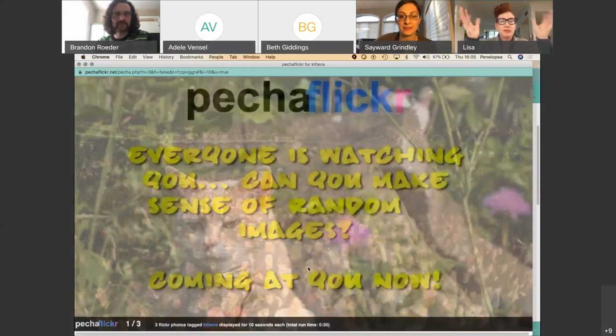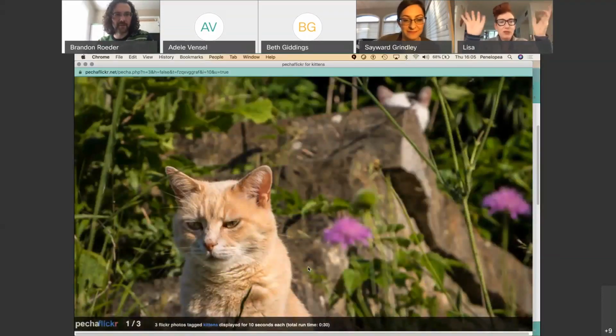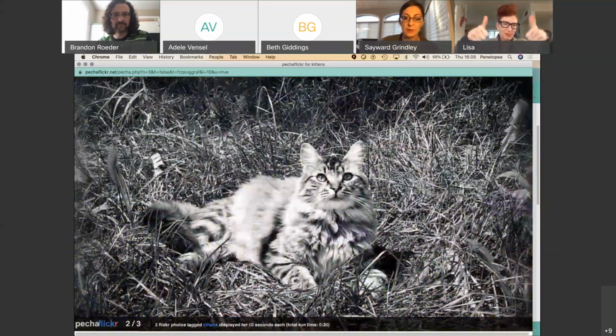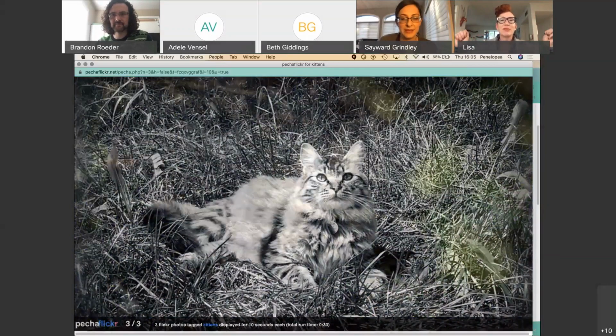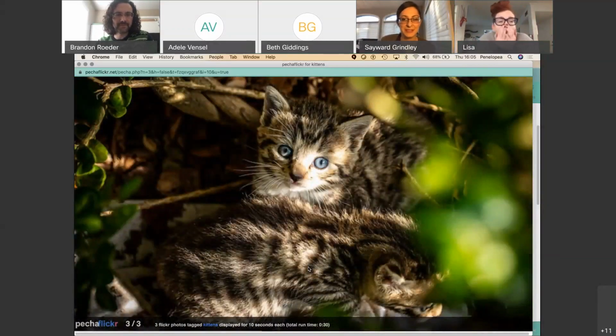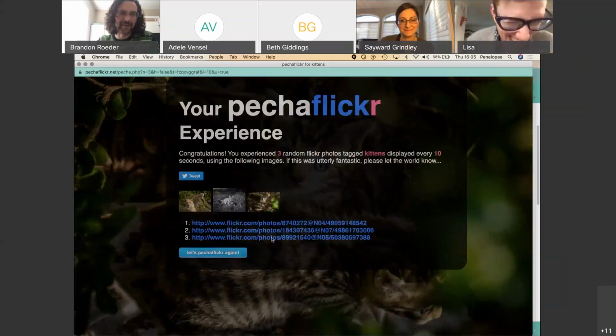To play along with us. Here we go. Let's see. Go for it, Hayward. The cat's face is a lighter value on one side than the other because he's in the shadow there on the one side. This one, you can really see those lighter values coming out, and then the darker ones in the grass around it, and his little elbow is in the darker value. Brandon, go. You can definitely see depth here because the things that are closest are lighter, and the things that are further back are darker.